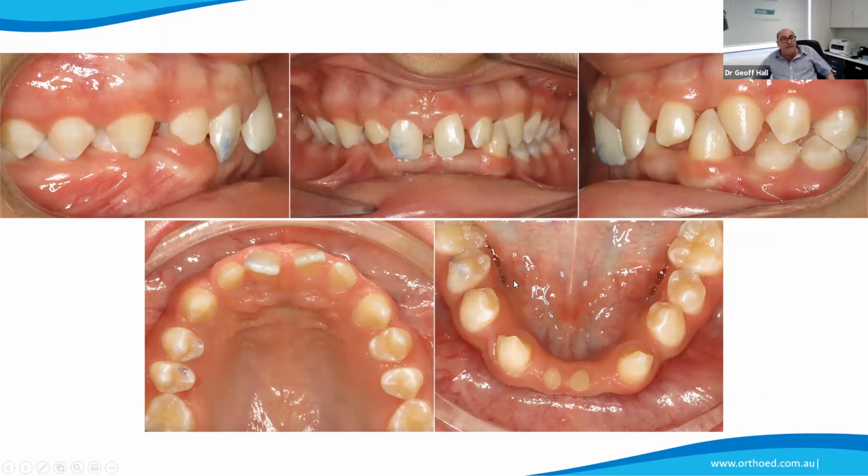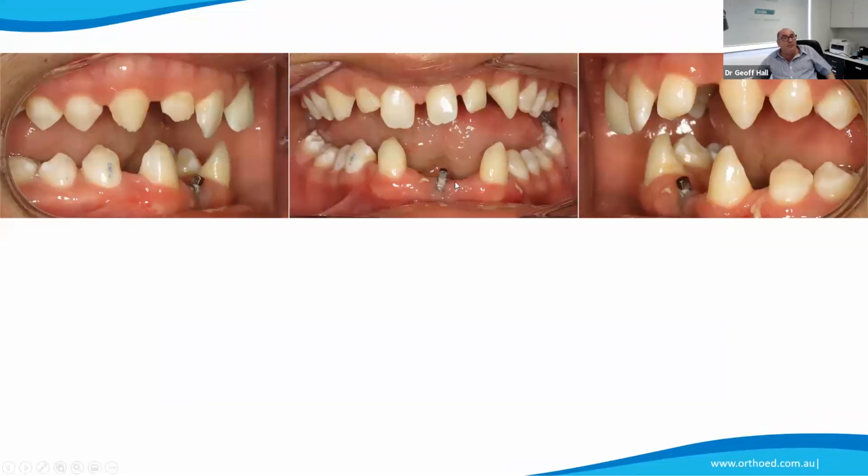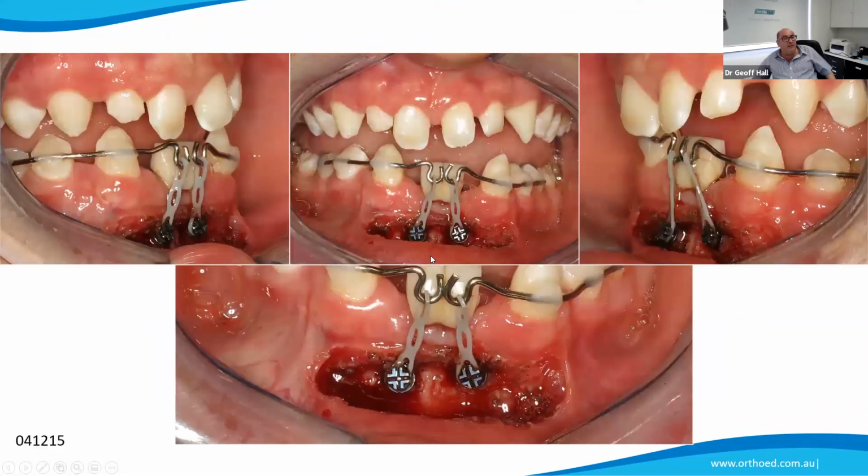So we basically said, let's put in a micro implant because we need some extra anchorage. So we put the micro implant in. We started to intrude these teeth because we had a cant of the occlusal plane. So this would not be somebody doing orthodontics with their first case. But what I want to show you is what we can achieve with working in an interdisciplinary approach.